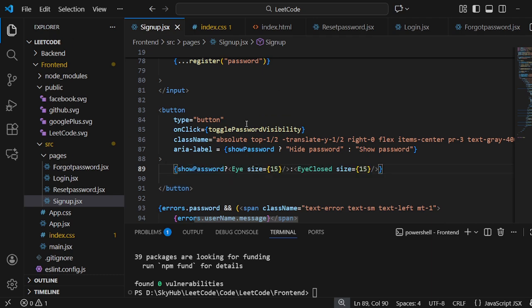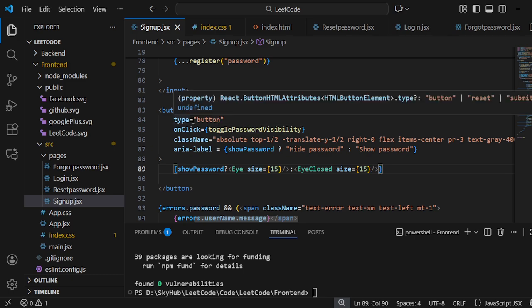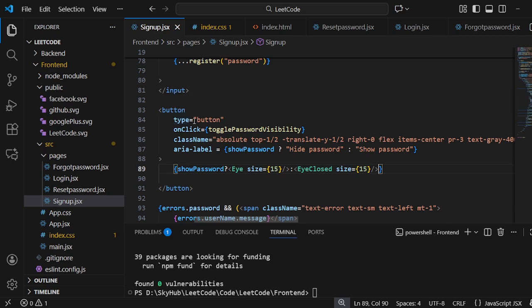So here we create a button to toggle password visibility. Type is equal to button, prevents the accidental form submission. onClick is equal to toggle password visibility. Calls the function that updates the show password state.